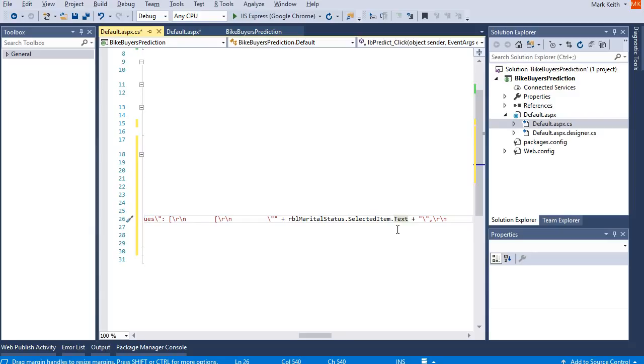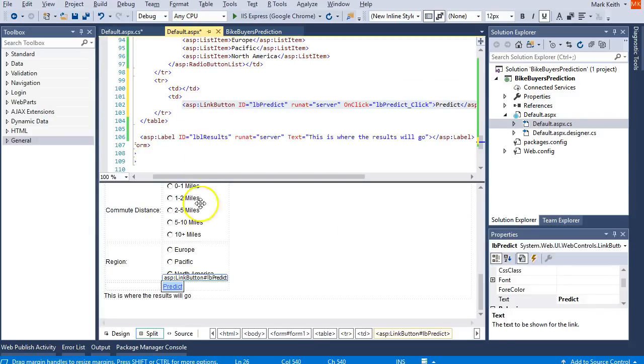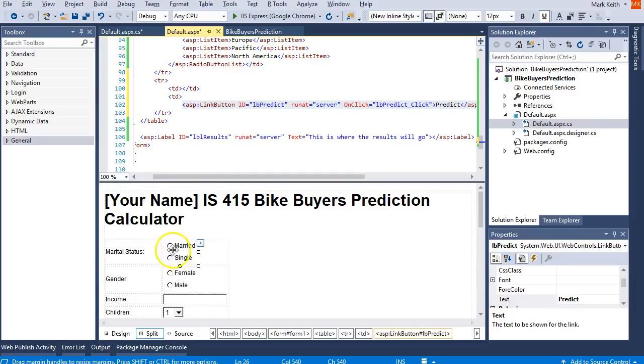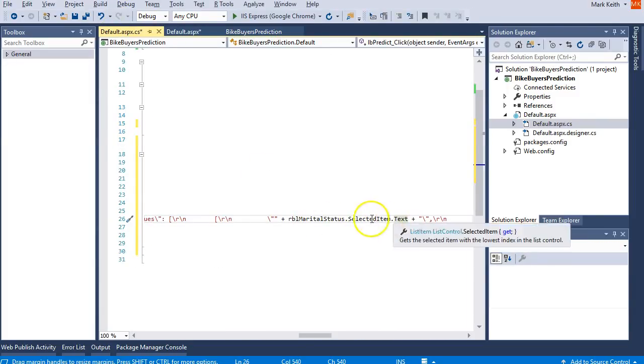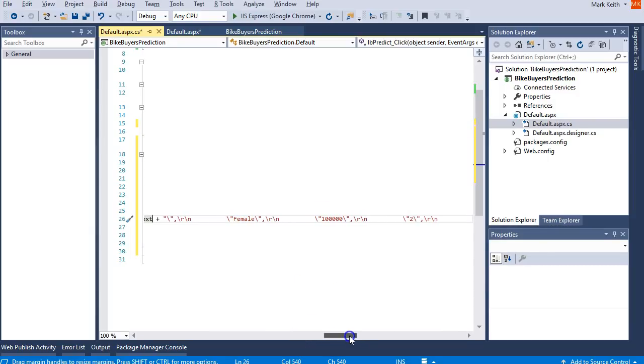It does. Okay, so this then should automatically put the text of whatever item they've selected back here on marital status right here, married or single. And now we're dynamically setting that up. However, I just want to check and make sure I think that is all right. That's all I got to do. So I just got to come here through each of these and do the same thing.